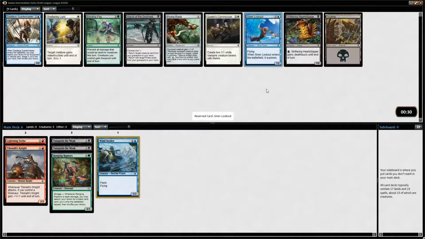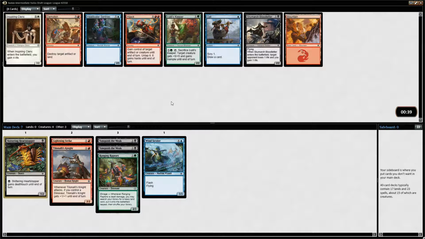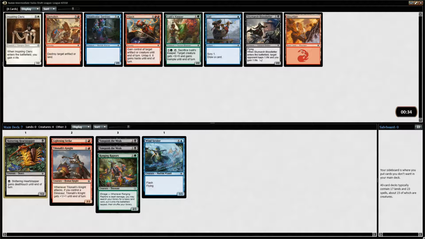I didn't even see that. That's a pretty sweet card, and it's a pretty late one for the Siren Lookout. It's a pretty good blue common there. Then again, we may not end up on blue. I kind of want the Skittering Heartstopper, I think, since we are going to play the black. Alright, we're going to take the Sky March Bloodletter here.